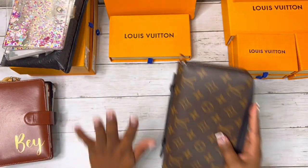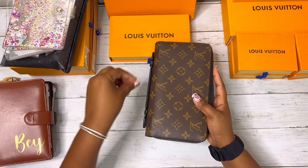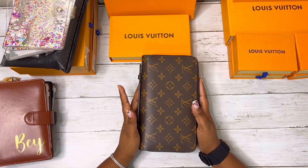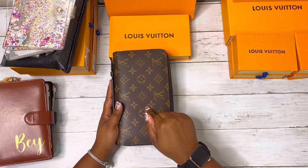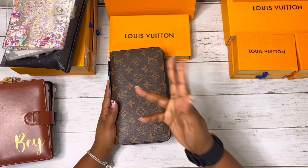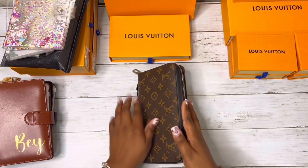Okay, calm down, take a chill pill. I'm so excited because I have not opened this since I... I can probably insert a picture. I'll insert a picture right here of what it looks like before I had to cut out. I actually really didn't cut out. I just cut down the middle so I can open it up.